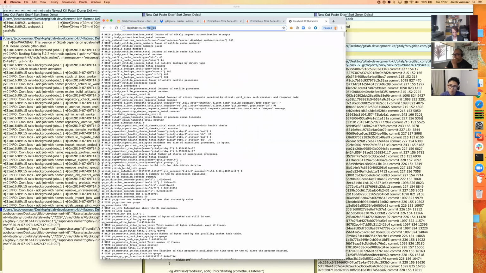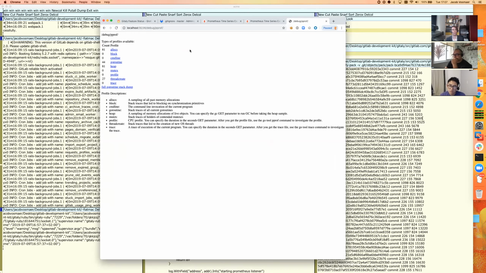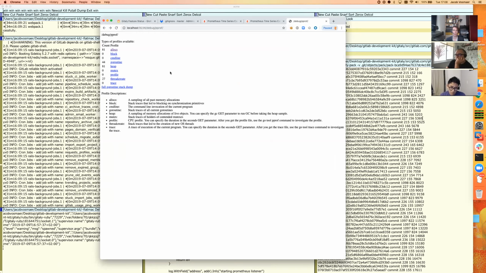But if we go to, is it debug? I think it's debug vprof. So this is on the same listener. Once you got to localhost 9236, you can also do this stuff, and you can look at your allocations or, well, all this vprof stuff. So that's also nice to know. But also, Prometheus is only loaded when you boot the official main of, like, the real main of the application.